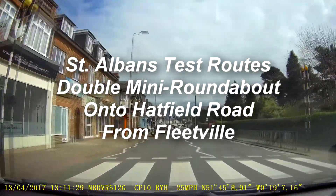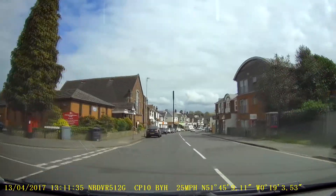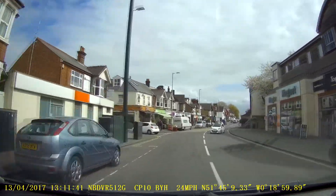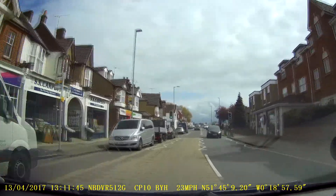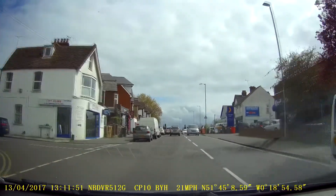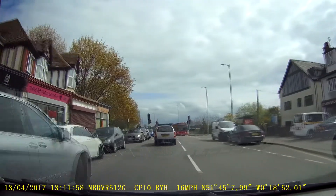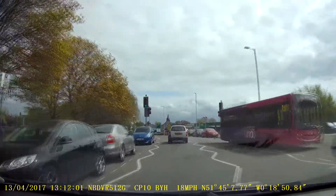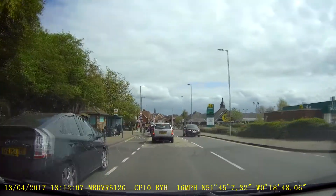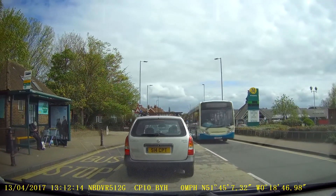I'll keep the video running because I'm going to show you the next mistake that people can make on a driving test, and that's when we get down to the double roundabout at the bottom. Remember we're going to be following Hatfield as if it was independent driving. Here's Morrisons on the right hand side — just a few landmarks for you, which you may recognise when you're doing your driving lessons so you can familiarise yourself.